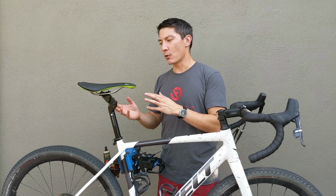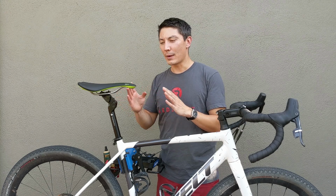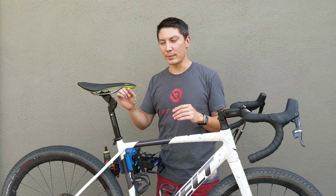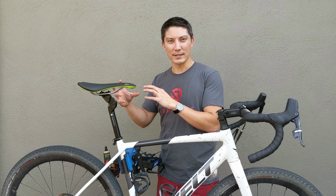Once you get your saddle installed, you're going to go ahead and set your saddle fore aft position and saddle angle tilt. This is where the measurements that you took earlier are going to be very handy. Because we recommend that you run the seat post with about 20% sag, you're going to want to set your fore aft position about 5mm further forward than your previous saddle position and about 6mm higher than your previous saddle position.